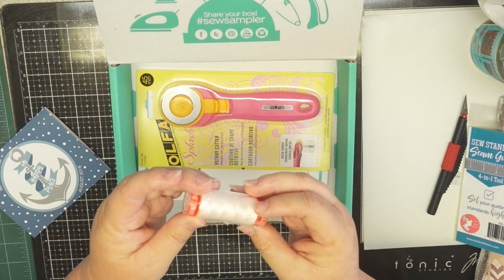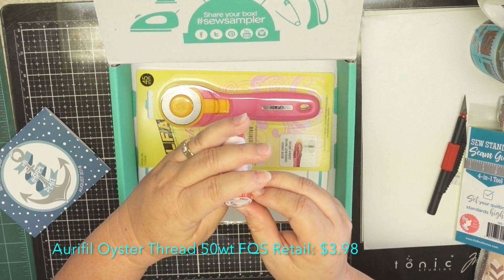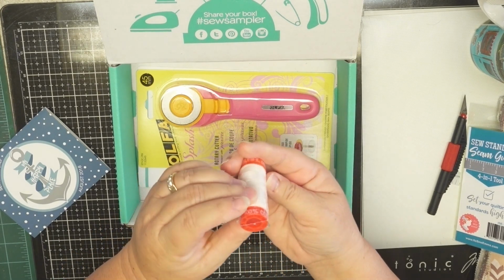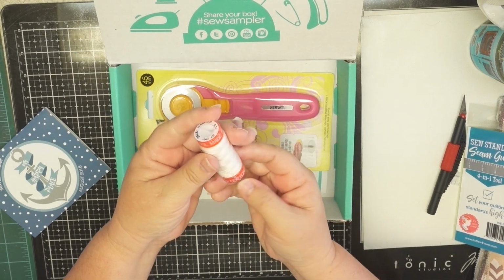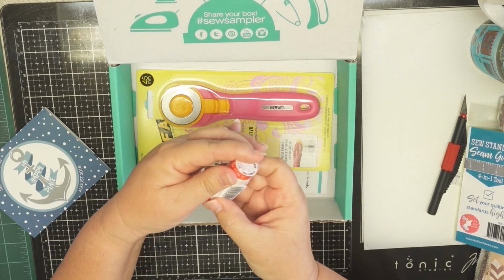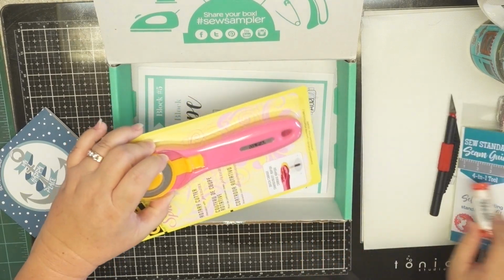Aurifil thread, and this is color 2405 or MT2000. I'm not quite sure. So it's weight 50, and yeah, I'm not sure. Anyway, always could use thread.